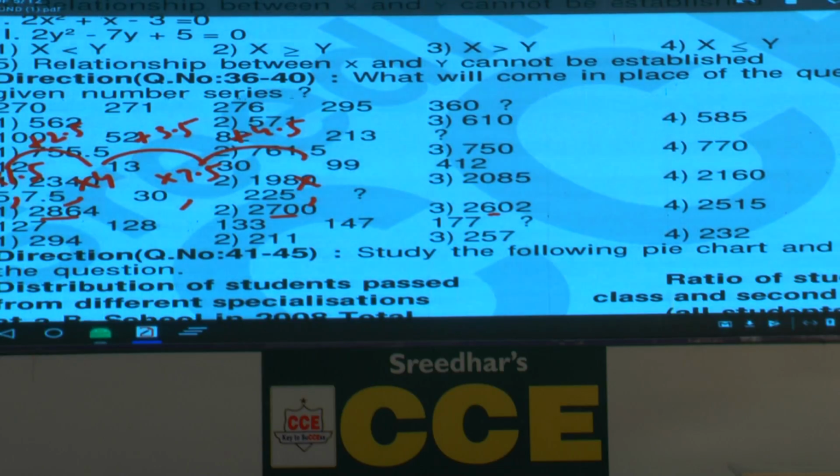Hence, this number. Where is this number here? 225. Now, this 225 must be multiplied with 12. Now, 225 into 12 is how much? 225 into 10, 2250. 12 means 450. 2250 plus 450. And what is the number here? 2700. Are you getting the answer or not? 2700. And it is given in choice 2. Done with this?